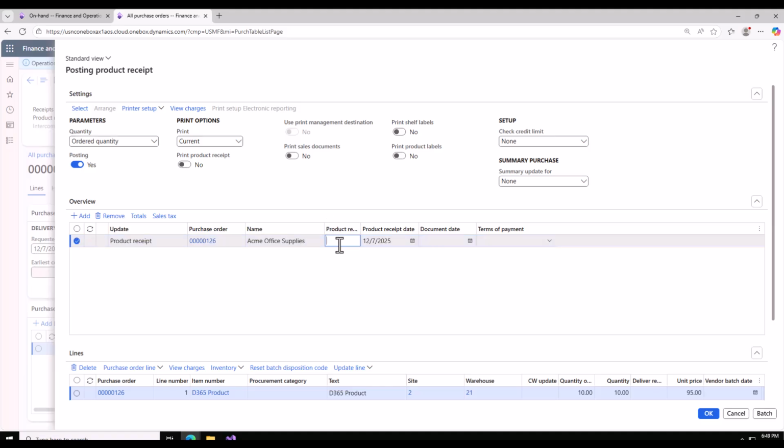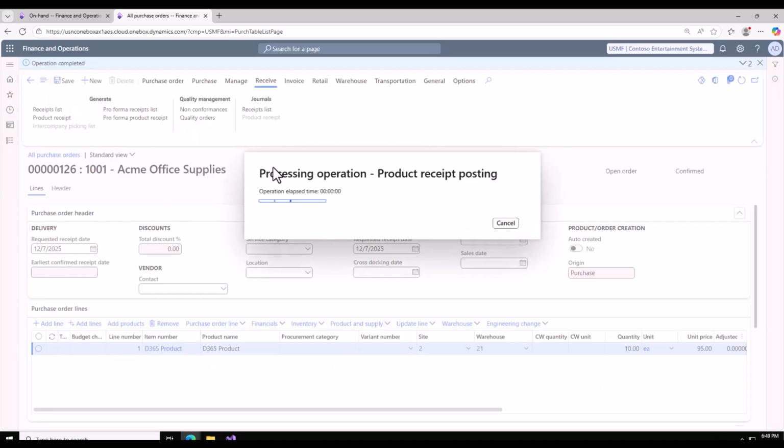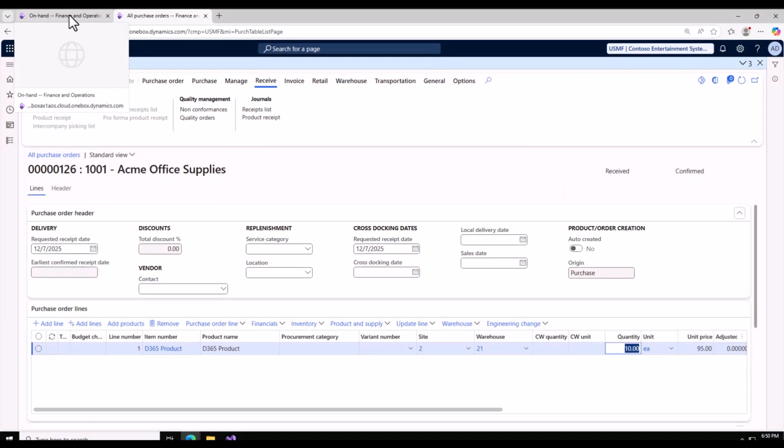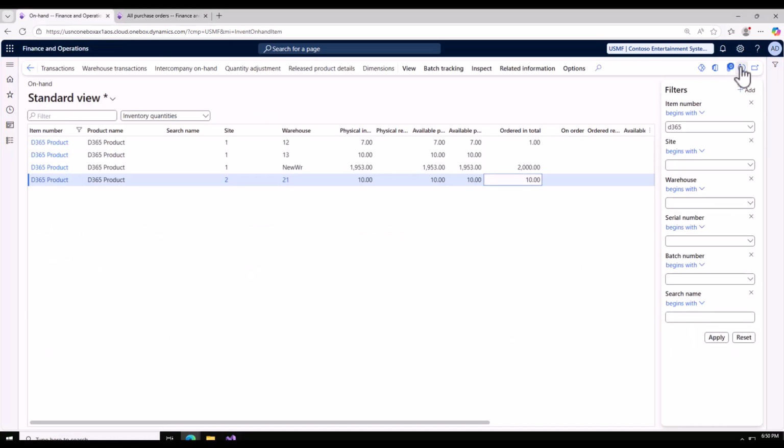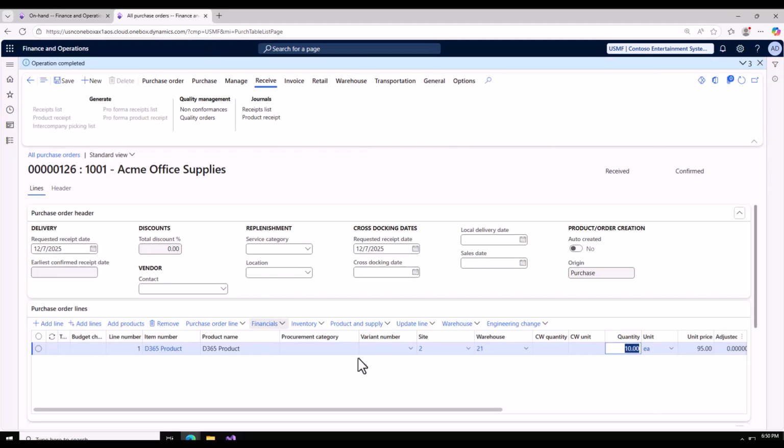Now here I will say this has product receipt 123. I will click OK. This would be the invoice number which your vendor will give. Okay, now when I refresh this, you will see your physical quantities change because you have received these materials.